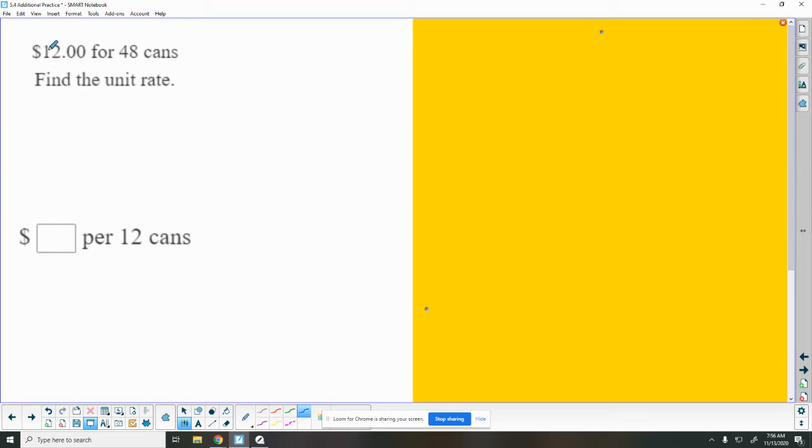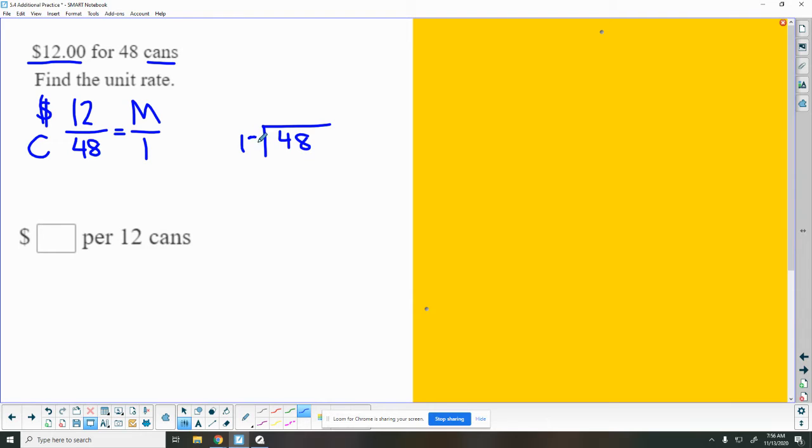Here's another one that I think a lot of us got mixed up on. Let's set up our problem. We've got money divided by cans here. So we have $12 and we're dividing that by 48 cans. Now I want to know how much money one can is going to cost. And I think a lot of you did the problem 48 divided by 12 because you're like, oh, 12 goes into 48 4 times. But for one soda can, $4 is an outrageous price. I would never pay $4 for a soda can. So that is not how the problem was set up.